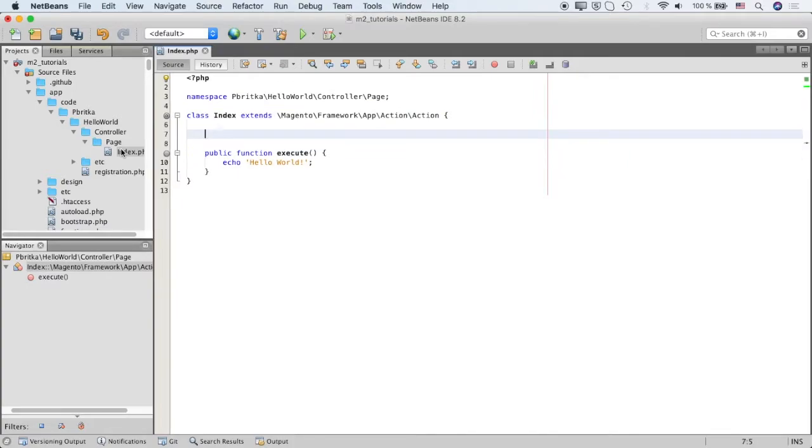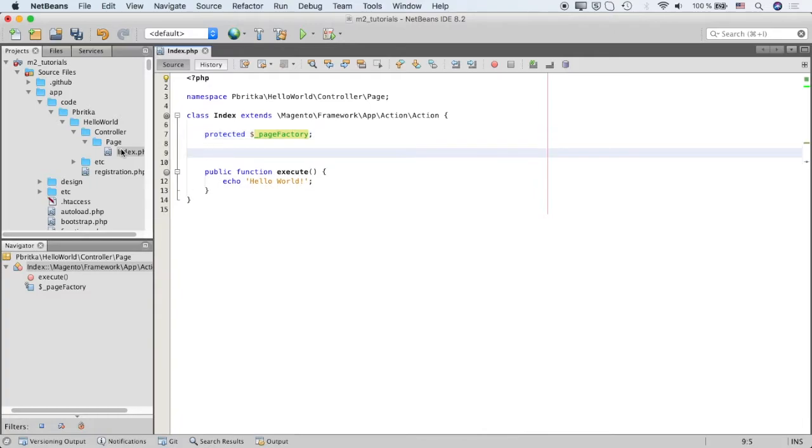So first thing, we'll define a variable called page factory that we'll use in our execute function. Then create a constructor function, and I told you that if we want to inject classes into our class, we have to define them in our constructor.